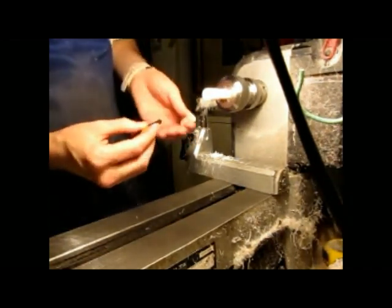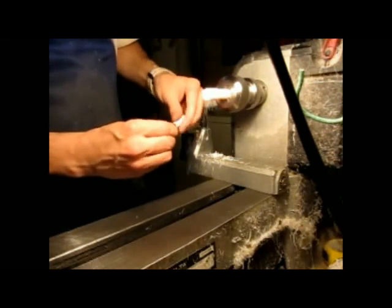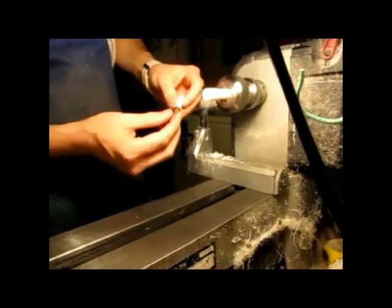Now this is not a good nib. This is just a nib unit I use to test for fit. And there you go. Nice and short.